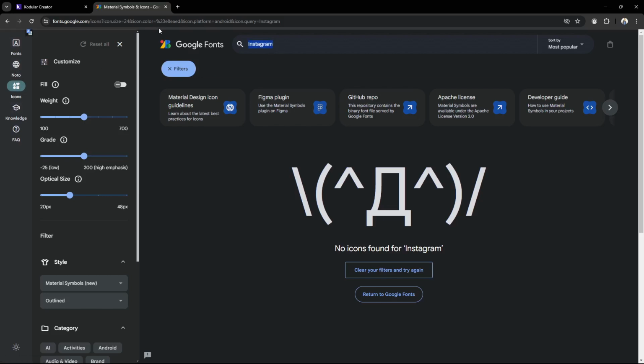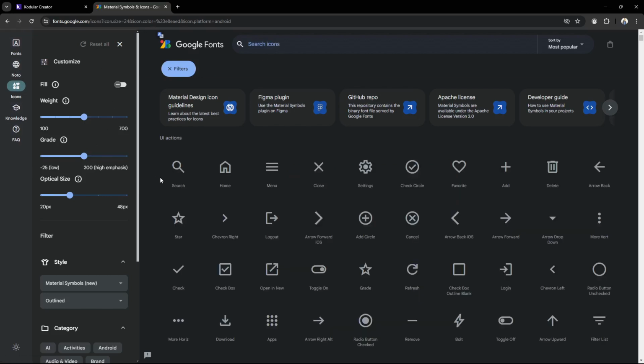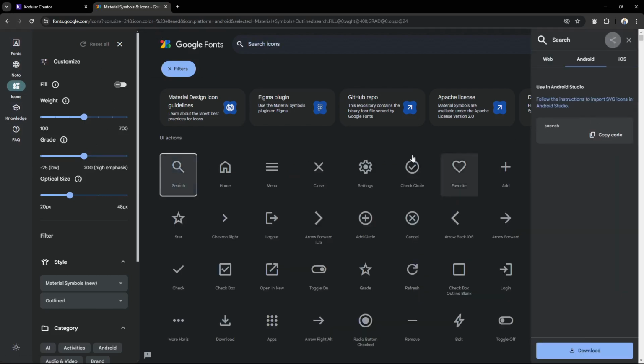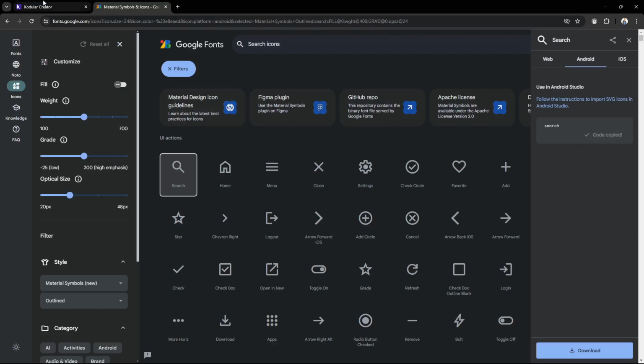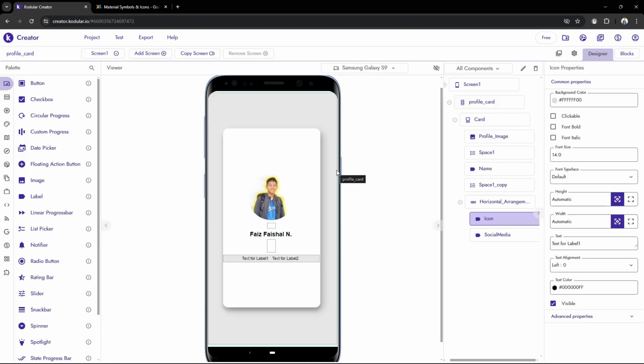But if you want to add some icon with fonts, you can go to the Material Icons from Google Fonts and click one of the icons you want to add. Then from here, go to the Android tab and copy the code, then back to your Kodular creator and paste the code that you copied.